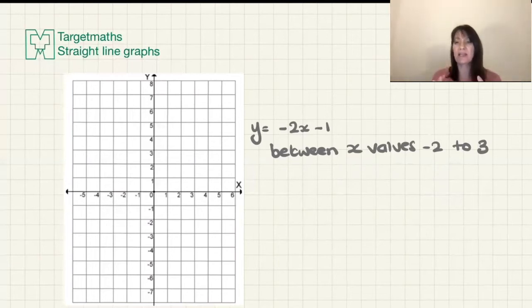Okay, so yes, I have written something slightly differently, but like I'm always saying to you, aren't I? A method is a method for a reason. It works. You have to trust it. So we don't do anything differently. We do exactly what we have learnt. It's a y equals question. I've got a graph. I'm drawing a table. And then I'm going to be substituting to work out those missing values. So pause and hit play when you're ready.